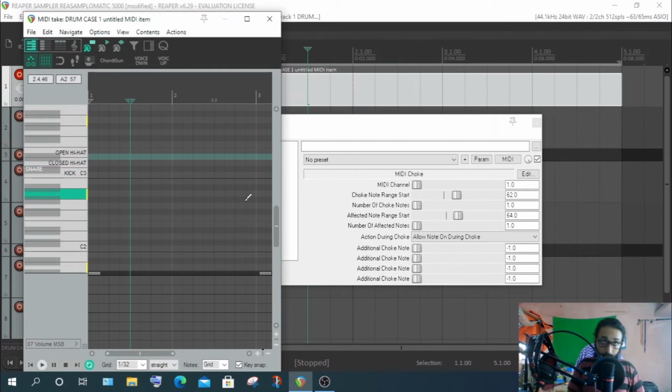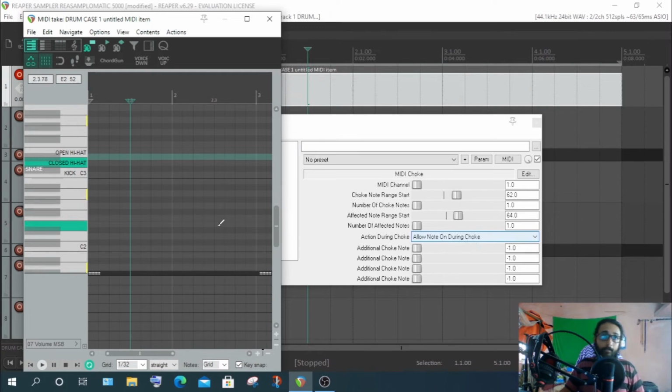First I press open hi-hat and then I press closed hi-hat. The sound will be cut. Now I am still pressing the closed hi-hat, and if I press the open hi-hat, sound is produced. So it is saying you can allow note on during choke.